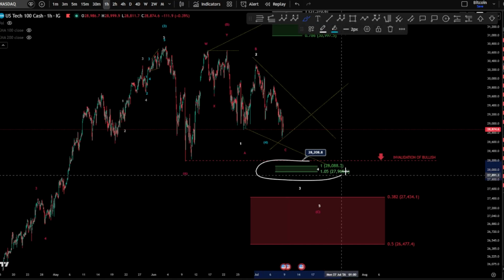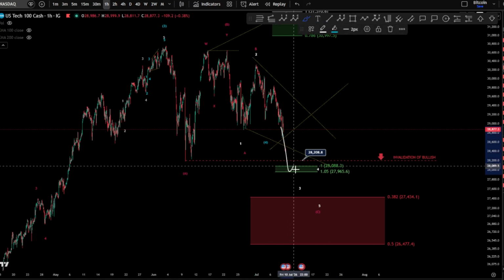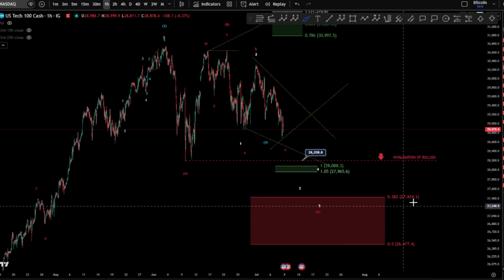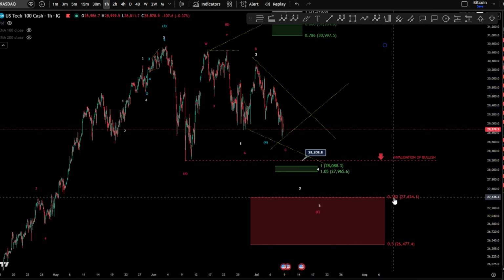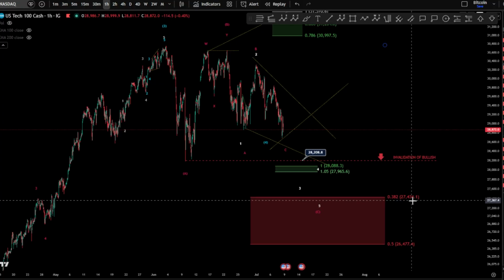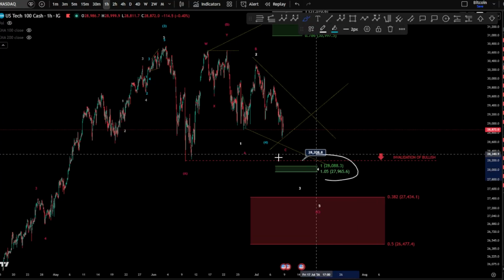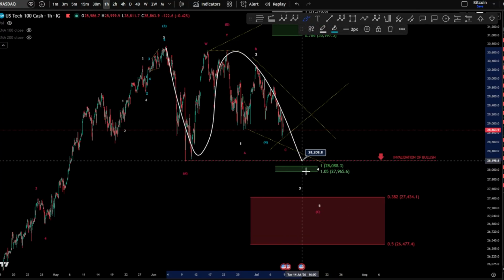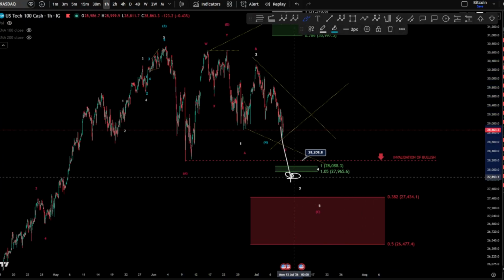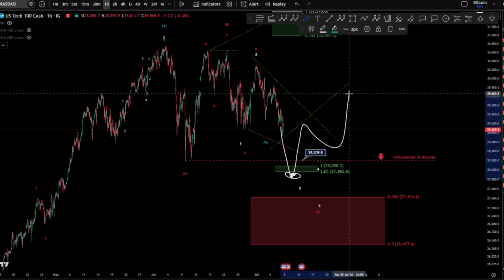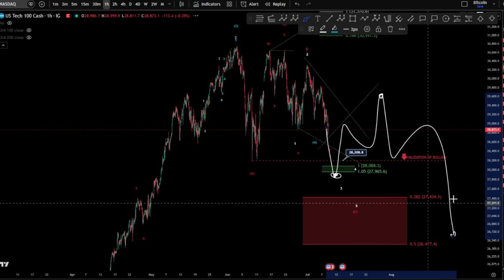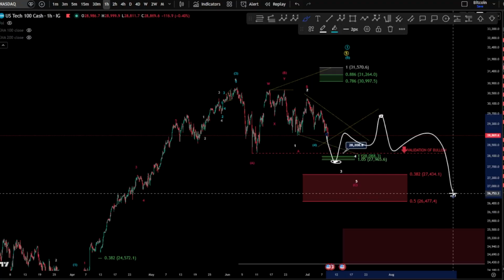Okay, so we're looking for at least the 1 to 1. We're gonna see the reaction. If the reaction is very massive here, so W, X, and a Y to reach, of course, our red zone area here within the timing required, of course, for a wave 2 to 0.382, meaning definitely first 28K is going to be taken in case of bearish, of course, the red flag, the invalidation. That will register a W, and then we're gonna have an X, and then we're gonna have a wave Y to reach deeper, of course, for this correction, and then pushing for lower.